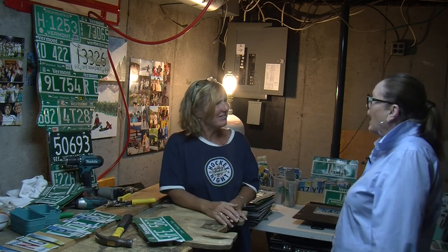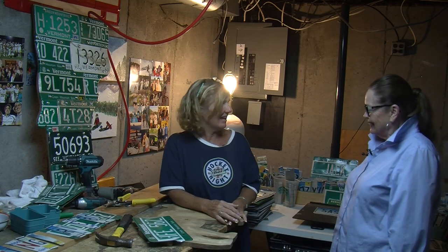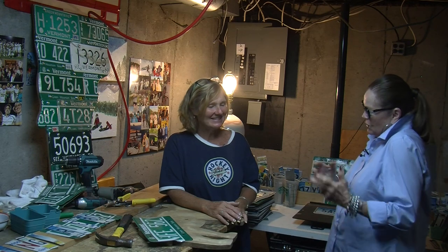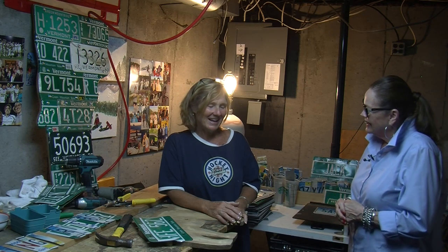That was when I was like, well, are you the license plate artist? And I thought, I think I am. Yeah. So it's kind of cool. You don't think of yourself as an artist? Do you think of yourself as a craftsperson? Probably a craftsperson. Okay. And what do you think the difference is? I don't know.